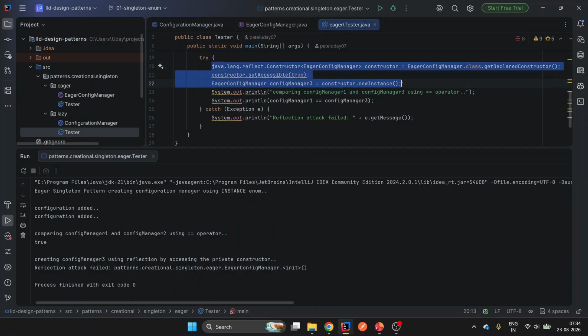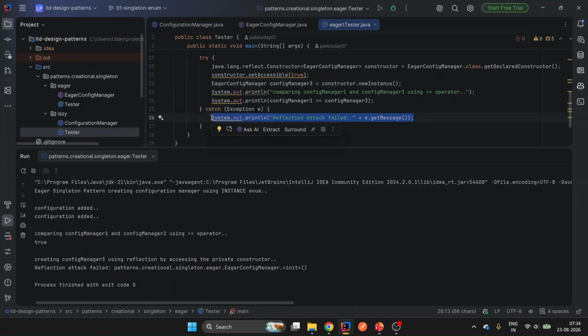Whenever I'm trying to execute this code snippet, Java is basically stopping it and throwing an exception. Java does not let an outsider create a new object, and I can see the exception over here.